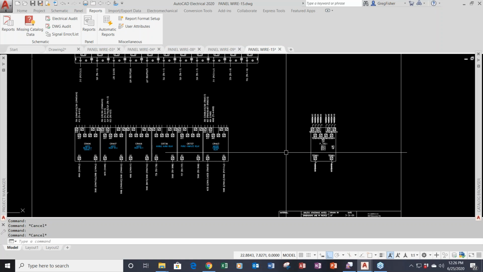If anybody's taken a class from me, when we get into symbol creation itself, I call it a 4-step process. If you get a new component right off the shelf tomorrow to your company, never used it yet, what do you have to do? You have to create a schematic symbol for that component. You have to create a footprint symbol for that component. You have to add the catalog number to the parts database. Then you want to link the footprint symbol to the catalog number.